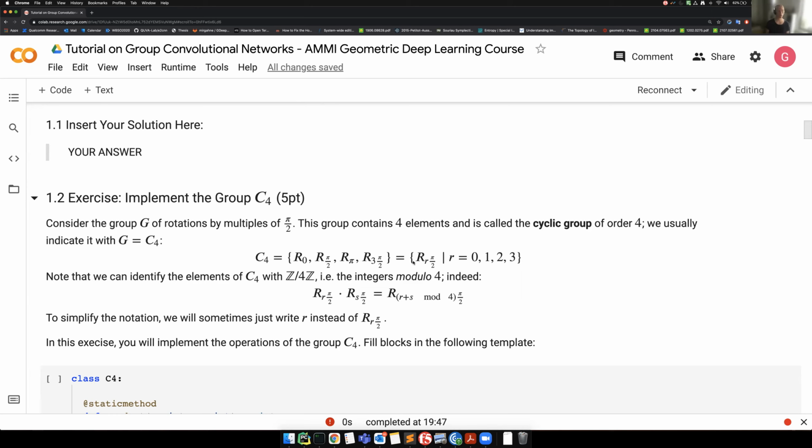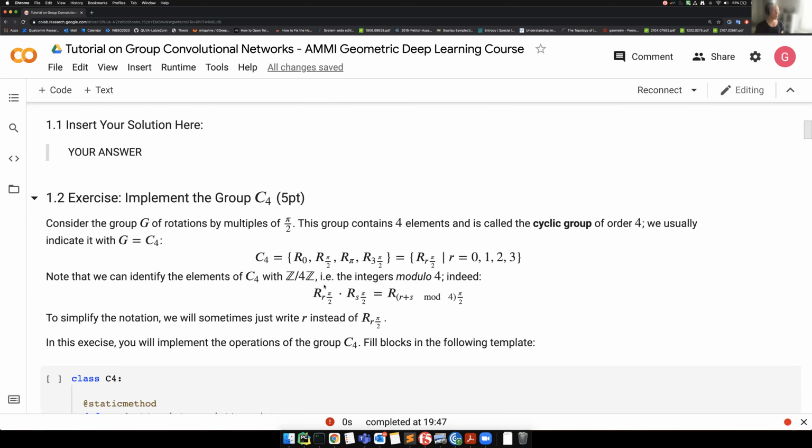So again, to reconnect to your previous questions, how should you imagine an element of this group? You can imagine it as you want. You can imagine it as an actual rotation by 90 degrees. You can imagine it as an angle between 0 and 2 pi, which are precisely 0, pi half, pi, and 3 times pi half, so as 4 real numbers. Or you can also imagine it as just the 4 integers. Those are just valid ways to imagine this group.